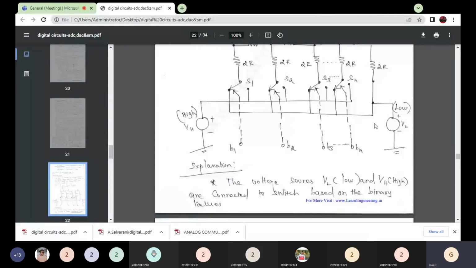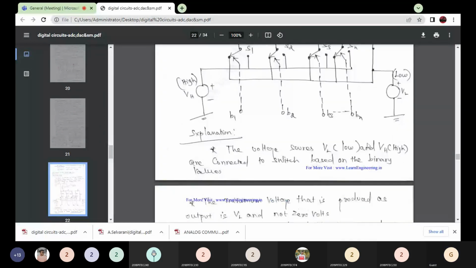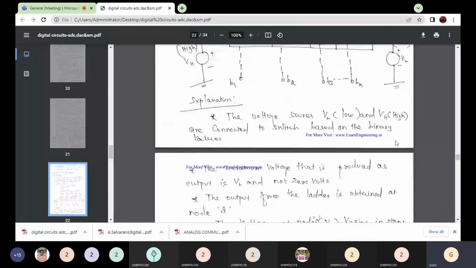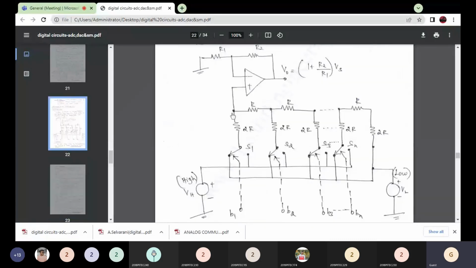So here we have voltage sources, 2 voltage sources are there. Now we find the voltage at this node. This node we are going to calculate, right? So consider the node is S. So what is the voltage at the node S? I represent it as Vs. So what is Vs?